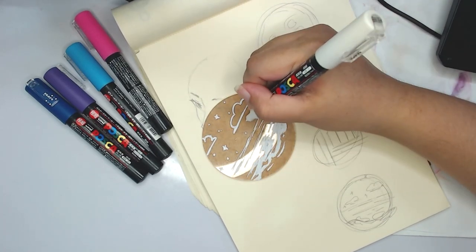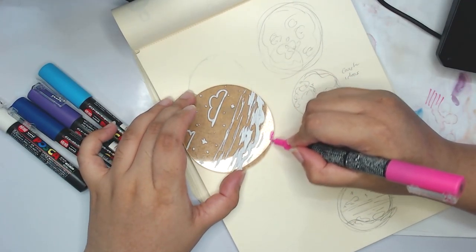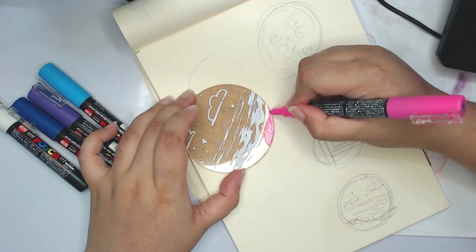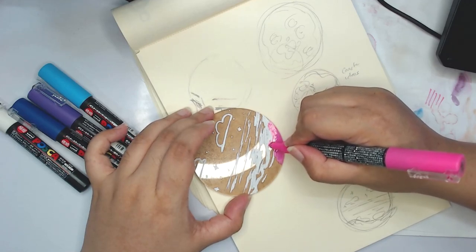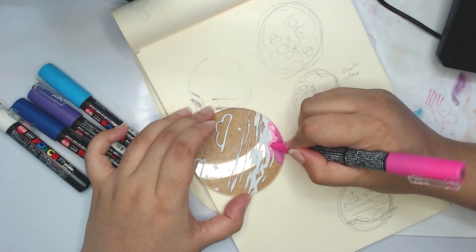Also, I think because I used the Posca paints somewhat recently, they're a lot easier to work with now, and the paint hasn't separated from the binder. One thing I noticed with the first acrylic was that it was a little watery when it first came out because I didn't shake it too well and maybe it had already separated. But once you get that watery part out, and you shake it a lot more, it should be working fine.